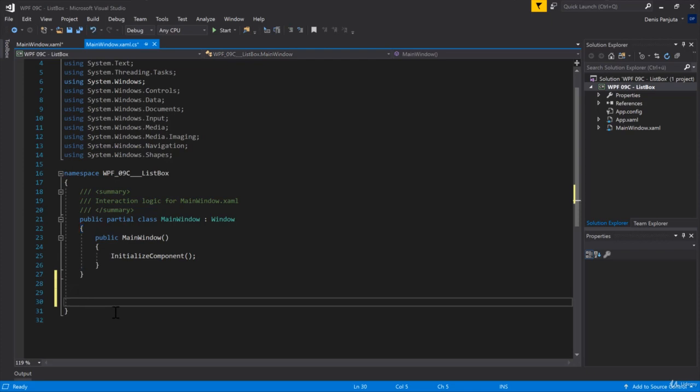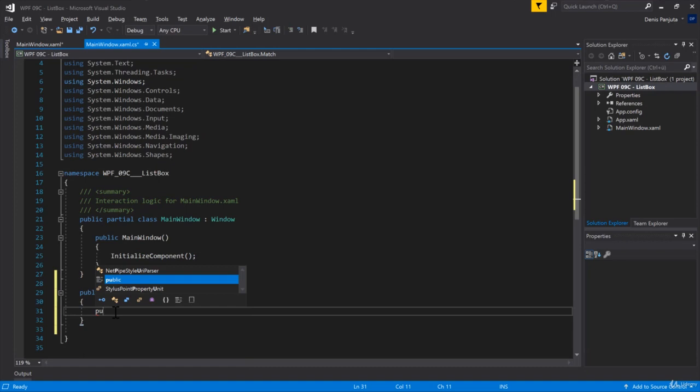So this is just going to be a very simple class, public class Match, and this class will only contain properties. So public int, actually let's create a property here, so this is going to be easier.